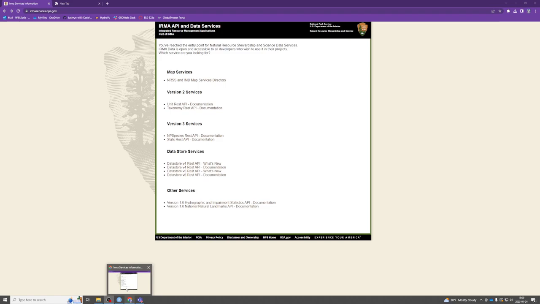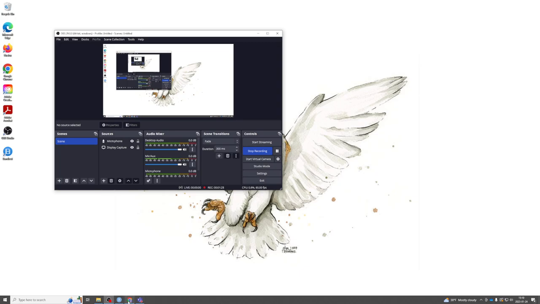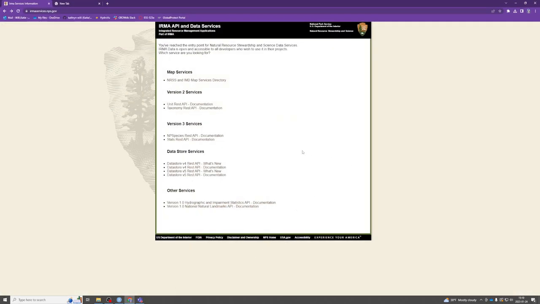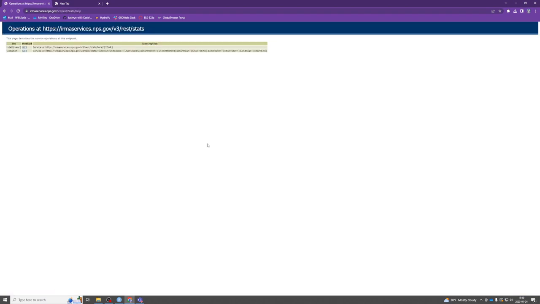For this week's lesson, I've got y'all exploring the National Park Service's API, which is a pretty user-friendly API. There isn't really a universal way of designing these API webpage portals, so don't get too bogged down by the way it's structured here. But from this page, what we're gonna do is go to this stats REST API documentation. Not the most intuitive name for what is located in here, but this is the documentation surrounding API pulls to download National Park Service park visitation data.